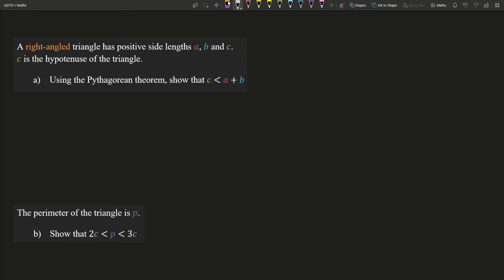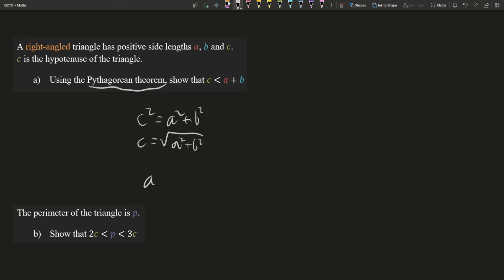Well, using the Pythagorean theorem means that we just have c squared equals a squared plus b squared. And this already looks quite similar to what we actually want to get. So we've got an inequality sign here, and it isn't squared. If we try and square root directly, we end up with the square root of a squared plus b squared, which doesn't quite square root down into what we want, and the equals wouldn't be right anyway.